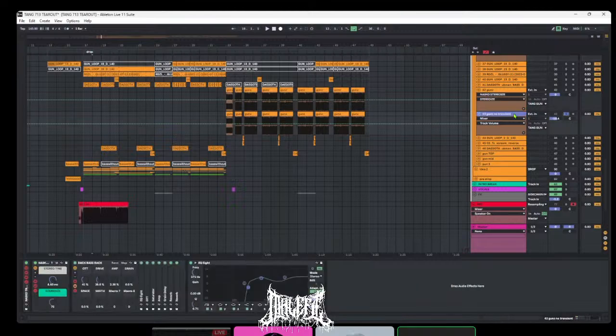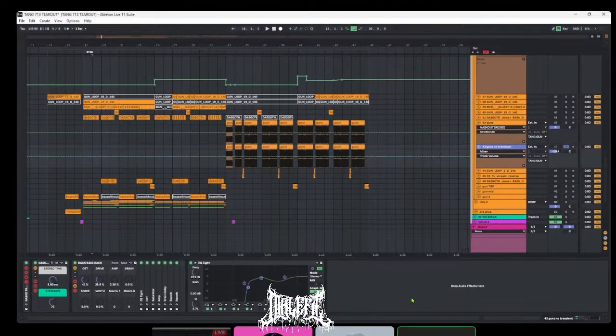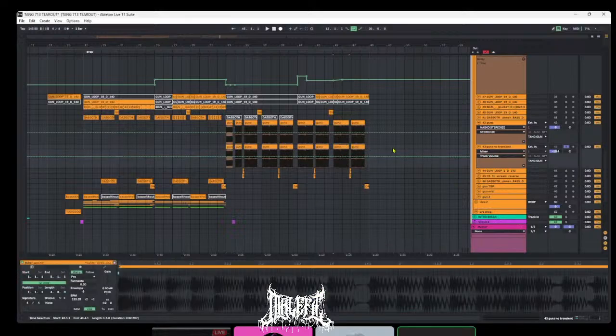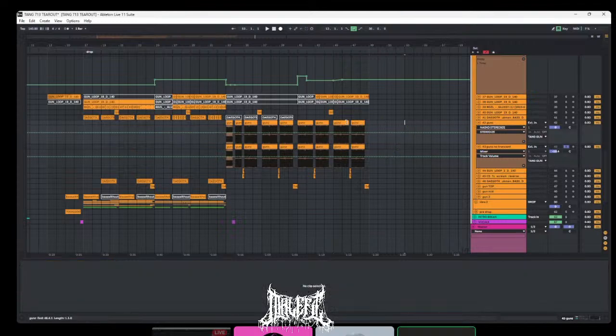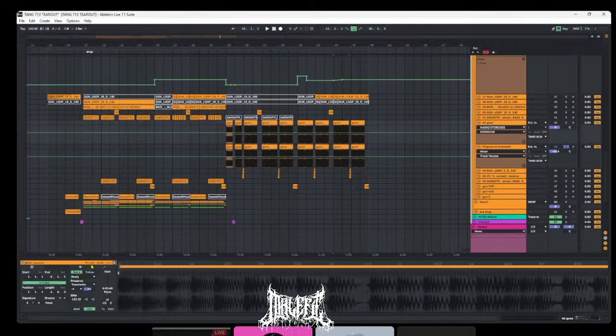RIP to your ears. I hope this ain't loud. But one of the most beautiful things in Ableton is the transient beats mode. Or sorry, the warp mode, but beats and transient mode for loosening and tightening sounds.